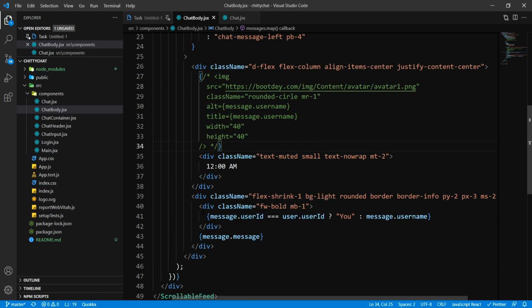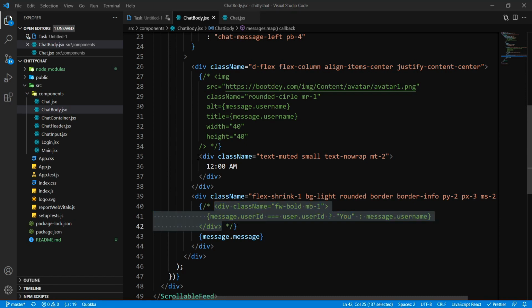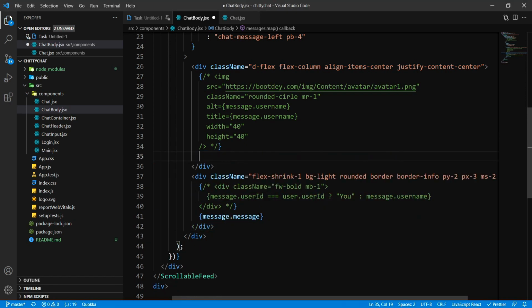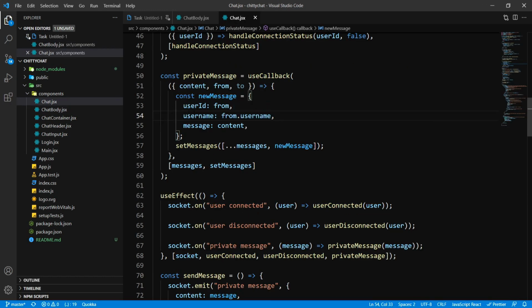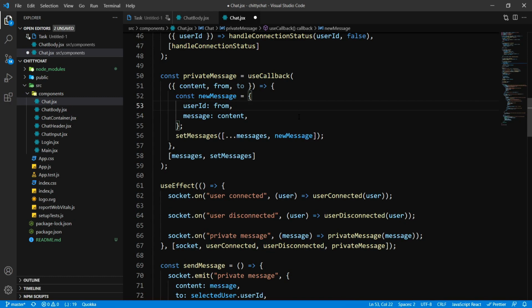And I also don't need this. I'm going to cut this out and paste it below here. I'm going to remove this from dot username because I don't think we need a username for now. Let's check how this looks.